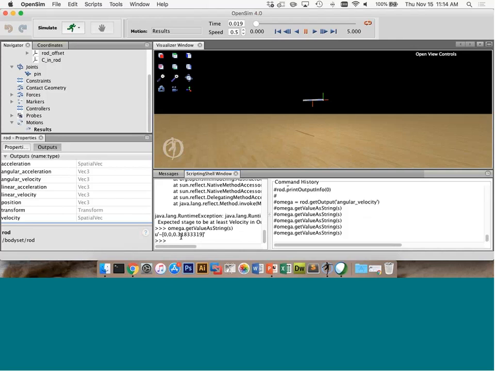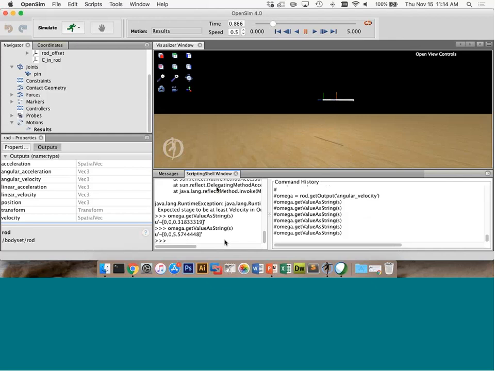It's just 0.3 radians per second. Somewhere at the bottom, it should be a lot quicker. This is just to show you that this is live results from the state that we're playing back. And then if we continue on, it should be close to 0 again, 0.6 radians per second.